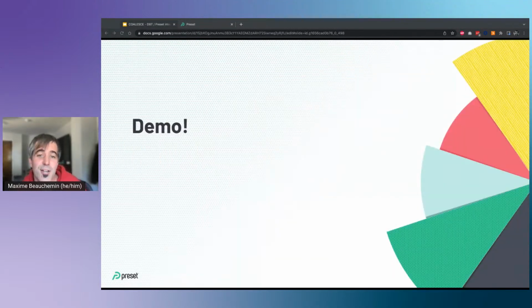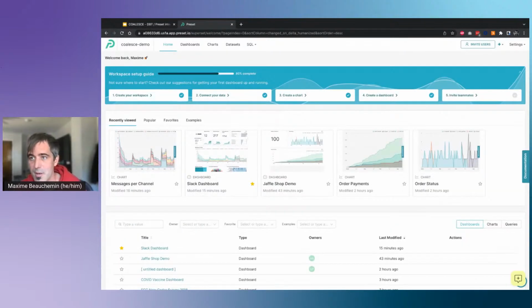Cool. So I was going to do a very, very short demo of what Superset is, and that's going to be the fastest demo you've seen for a product of this complexity. I'm going to try to switch tabs and make sure things still work. Trying to confirm that you all are seeing what I'm seeing. It looks about right. So we're in Preset now, which is really a managed, hosted Superset. The main difference you would see is the logo on the upper right would be a Superset logo if you were in Superset, but it's essentially the same product with extra bells and whistles.